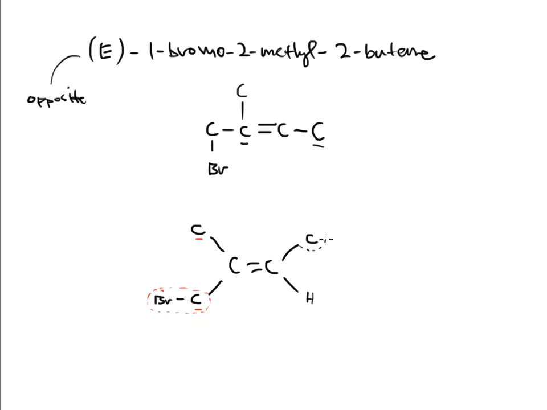This way, this is the highest priority group up here. They are opposite of each other, and that's what the molecule wants. It wants the E form, and that is what I've just given it. All right, now I'm going to make this a little bit better, okay? I've shorthanded every single bit of what we've done, and sometimes they like for you to give all of the hydrogens that are on that molecule.